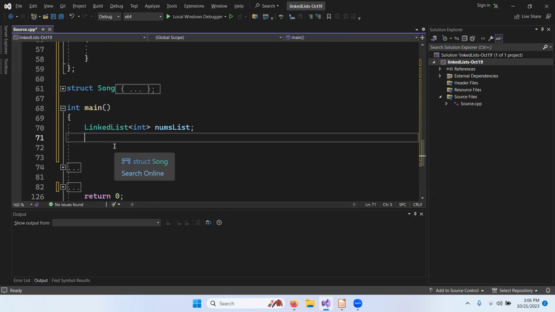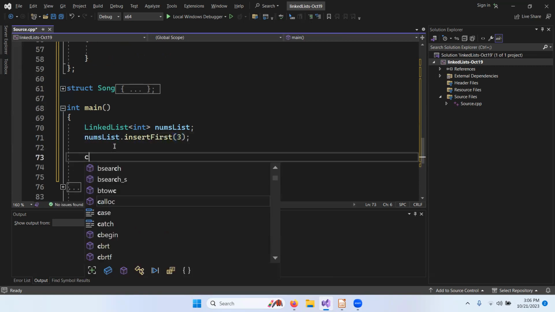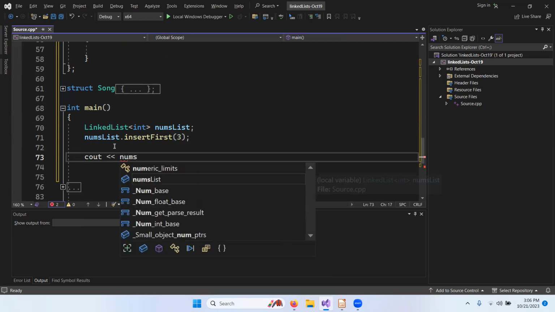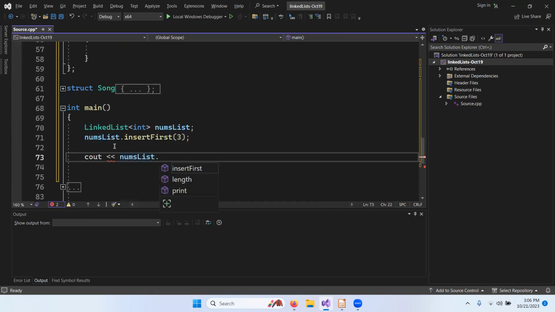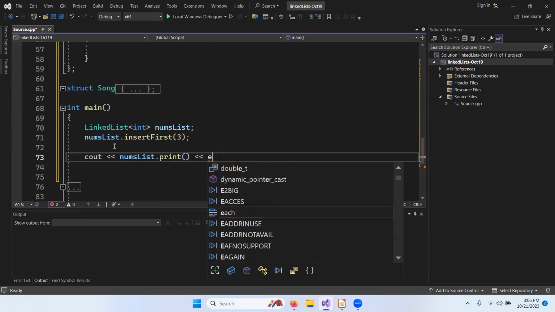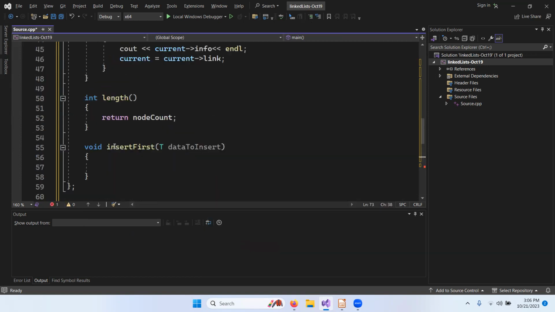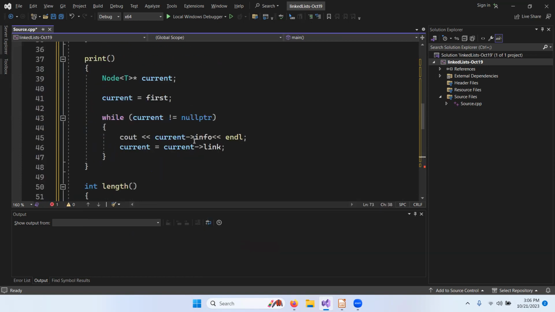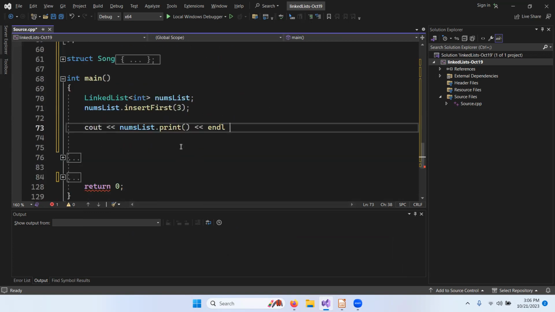So let's insert nodes. Let's say nums list dot insert first, and we'll insert the integer 3. And now if we say cout nums list dot print, we would see the value 3, and only the value 3.